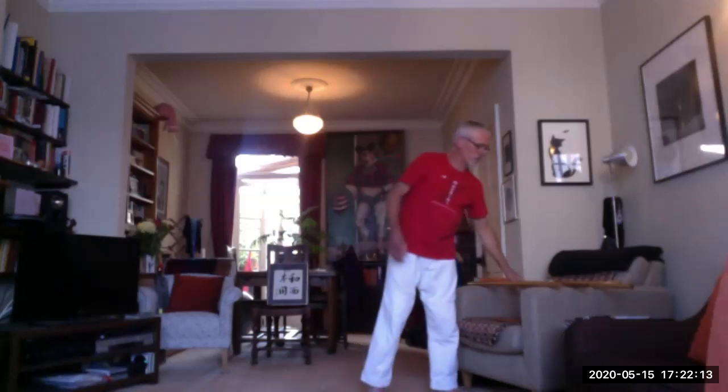Okay, this is called Tegatana Doza. It comes from sword work. This is a wooden sword, so we use these quite a lot in Aikido. Okay, and our sword work replicates our work when we haven't got the sword, when we're just using our hands. So this is called Tegatana Doza. Tegatana is sword arm. Doza is practice. Okay, so Tegatana Doza is the sword arm practice.